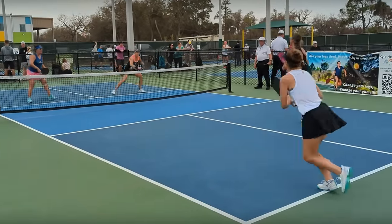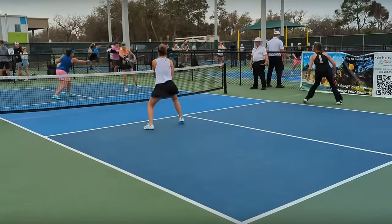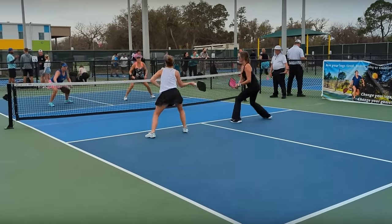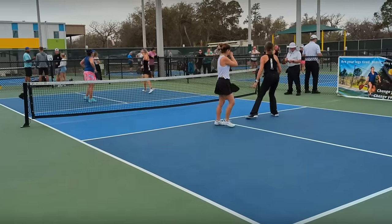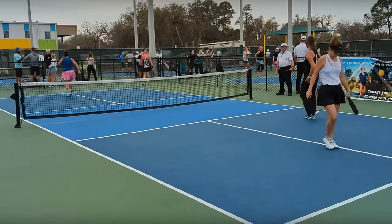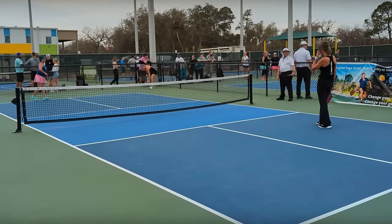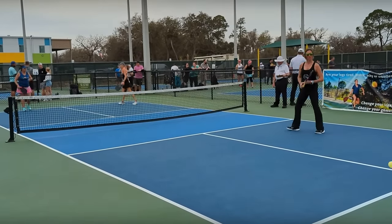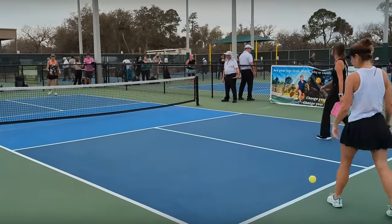Watch this third shot drop. Perfect. Good hands right there. Put it away, and that's good hands again. The lady in blue, very nice job of getting both of those balls back. Players at lower levels could not have gotten that ball back. At least I don't think they could have.